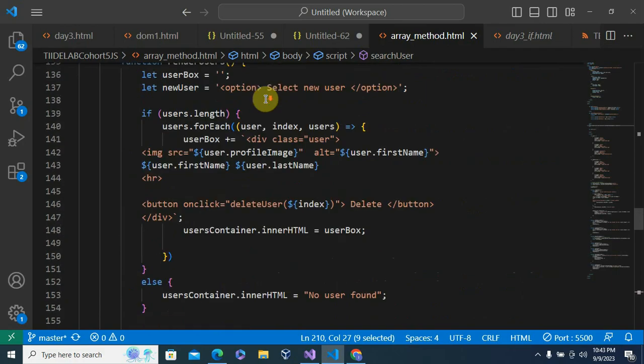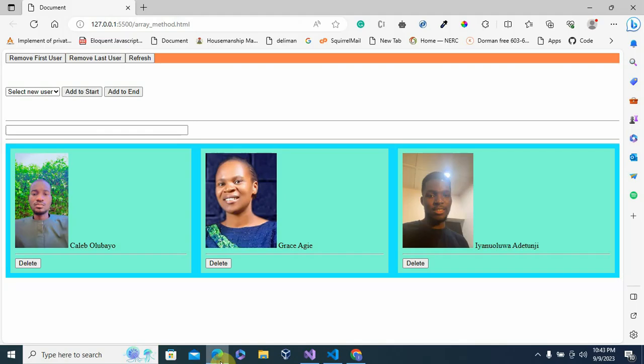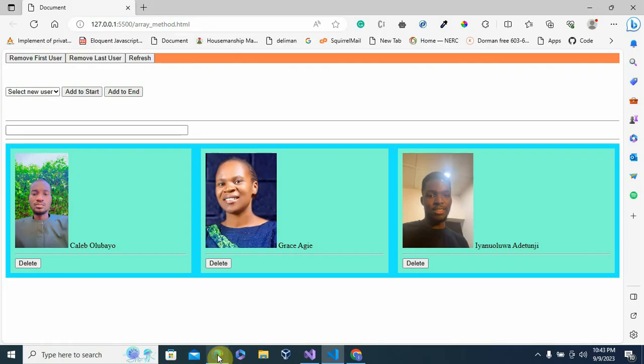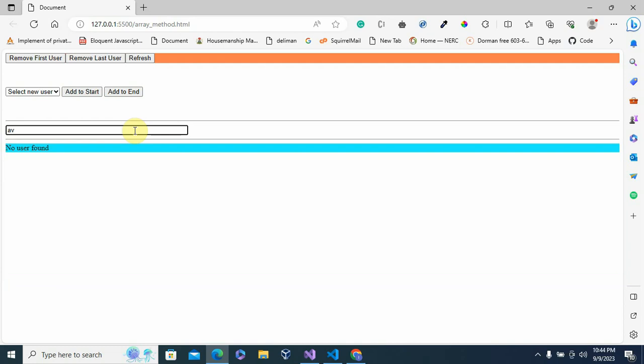Because this is just front-end search, it works like this and it's fine. But assuming this has to go to a remote server and get the response, let's say what you're rendering here is coming from a remote server. Each time you type something, it goes to that server and comes back before it renders. So by the time the guy typed the first one, the first response hasn't even come, he has typed the second one, and it goes again to the server, so it won't be effective.